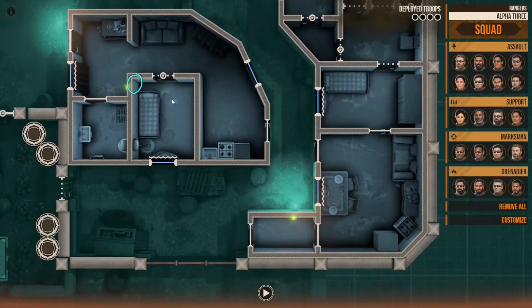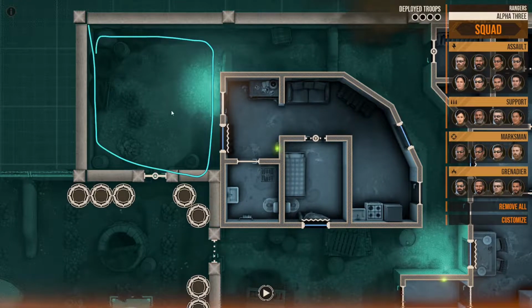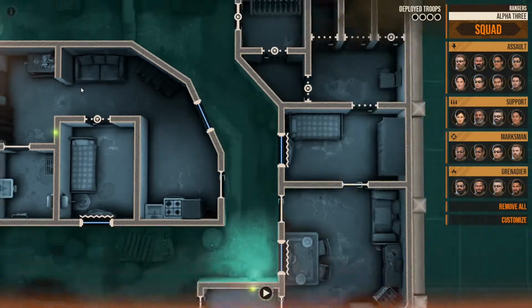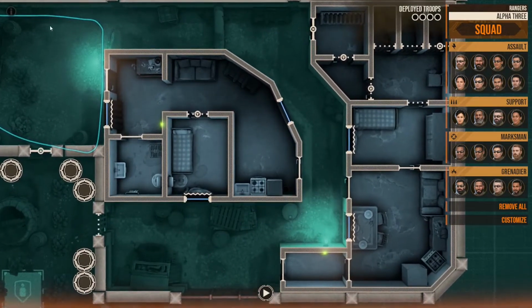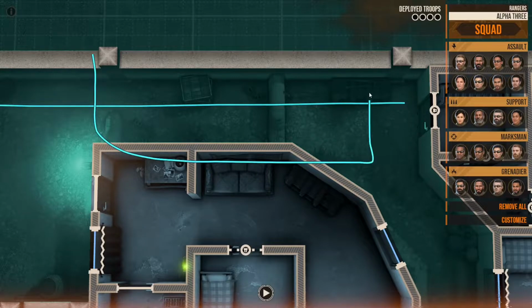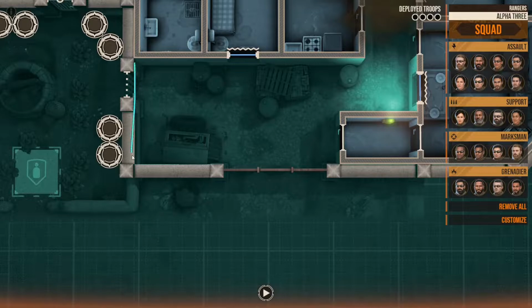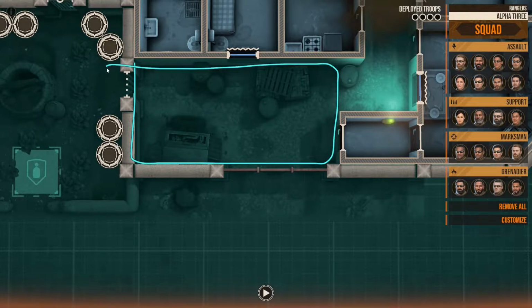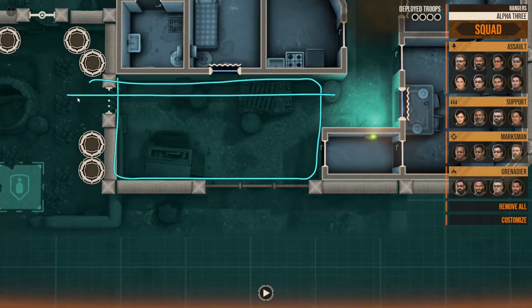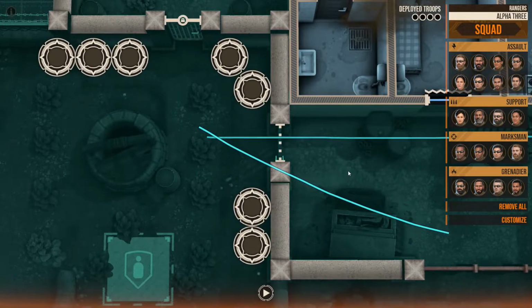So, courtyard here, probably some guys over here. Large fatal funnel over here. Oh, I don't like this. This is a lot of cover for the enemy and just to spray through it.